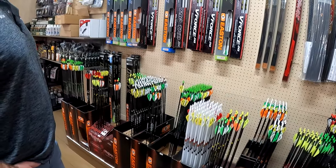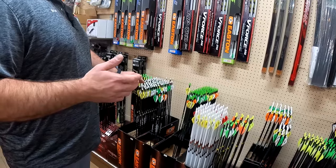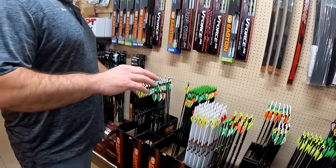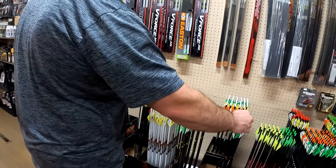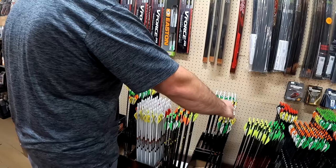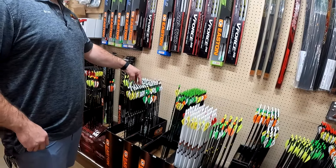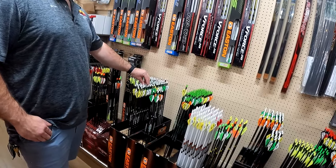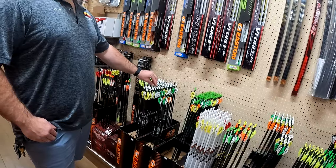You could do better with 2 and 2. Well, I was just thinking if you had some practice arrows. Sometimes people will do 3 and 3, and you'll have 3 practice arrows and 3 hunting arrows. So we could do 3 for you, 3 for him in yellow. Those will be your practice arrows. Then we could do green, 3 and 3, and these will be the arrows you put a broadhead on, which will have a straighter tolerance. It doesn't change the flight of the arrow at all.